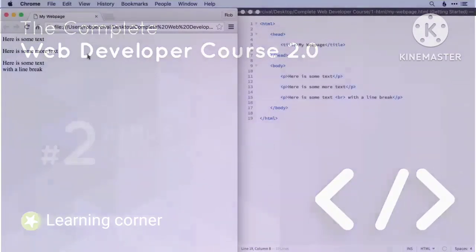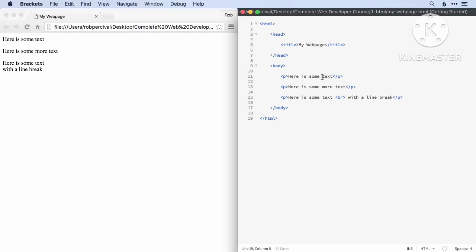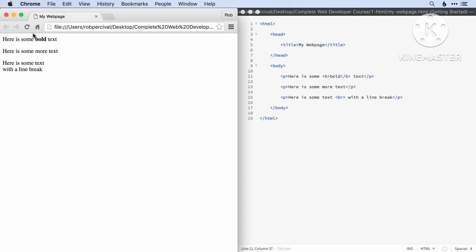Going to see if we can customize the look of our text a little bit more. As you might have guessed, we're going to use a range of tags to do that. So first off, we're going to look at how to make some text bold. And there are two ways that we can do that. The first that I'll show you is the B tag, which, as you might imagine, is short for bold. So if we just pop B and then /B around a certain letter or string of letters, then if we have a look at that, that will come out bold.